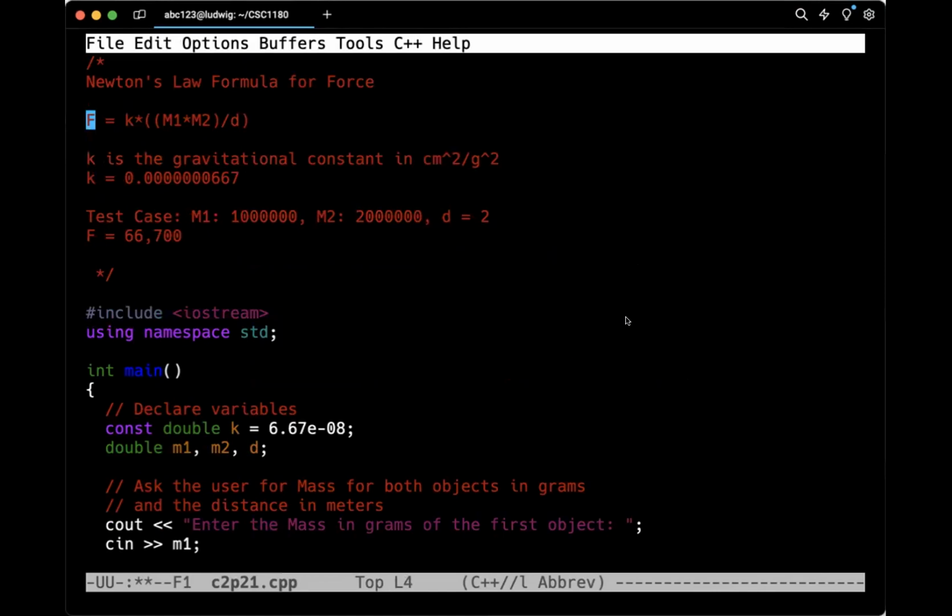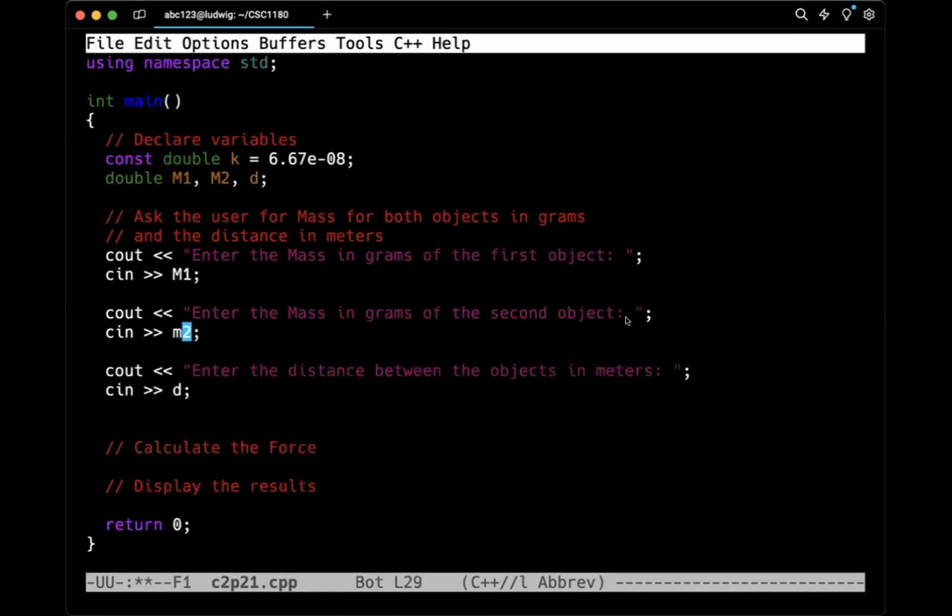I've got the M1. You don't want to use capital letters for your variable names because that implies a constant. In this case, the K should be a constant, should be a capital, but the formula doesn't have it that way, so we won't worry about it. So that means I'm being inconsistent, so I shouldn't be. So let's go ahead and keep it like the formula. I think that's worthwhile. We'll change that.